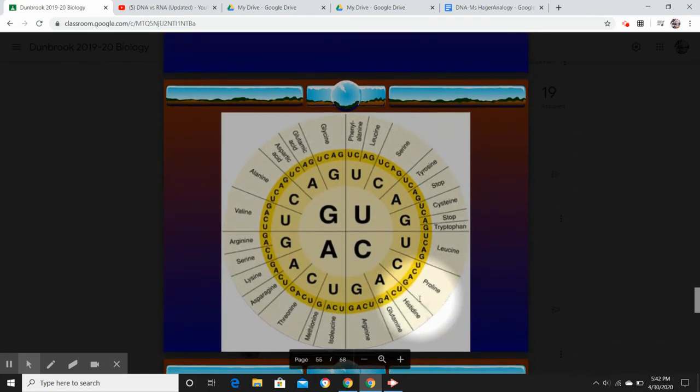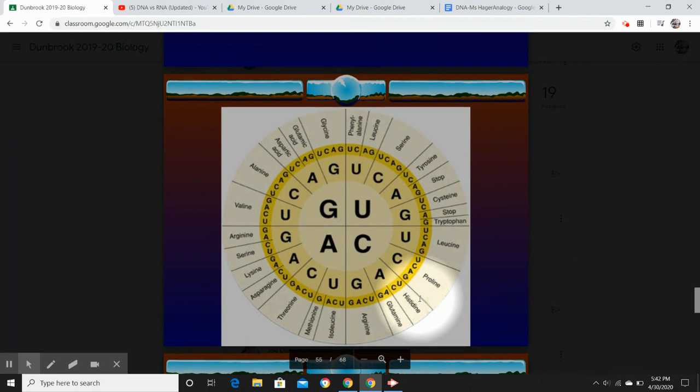Now, don't let this scare you. This is called the Codon Wheel. We have actually cracked the genetic code, which is why this is such powerful stuff. We can now read the genetic code. We know what these letters mean. So if you hear anything today, hear this, because this is going to really help you out with the worksheet that we're going to send you guys with this. This is called a codon wheel. And the way this works is around the edge here, you see different amino acids. These are like different students of the top 10, if you will, or really the top 20 in this case.